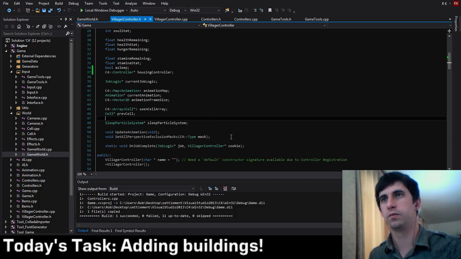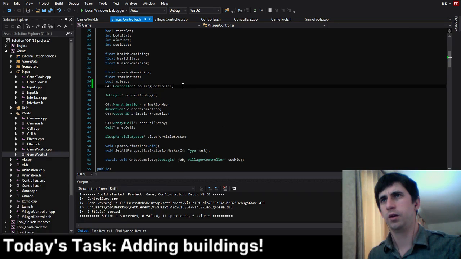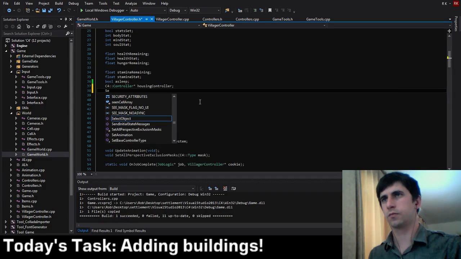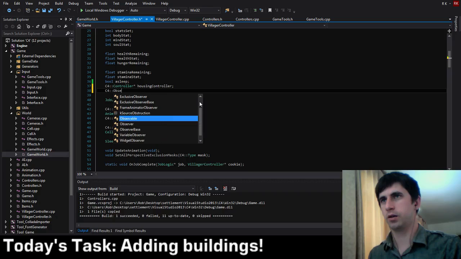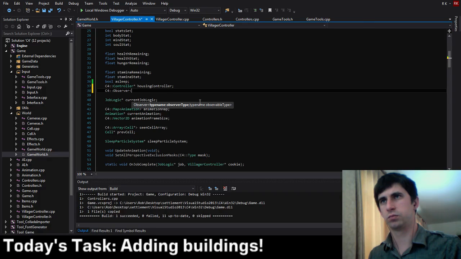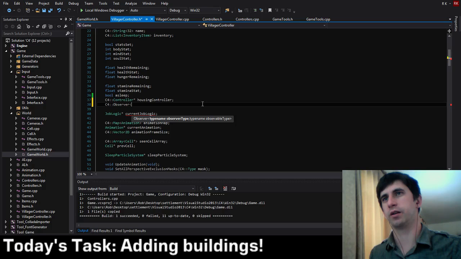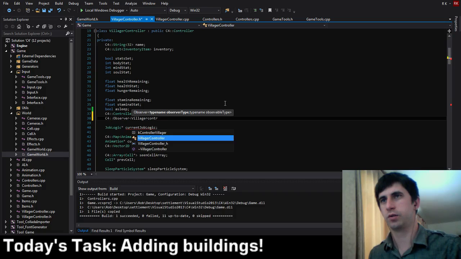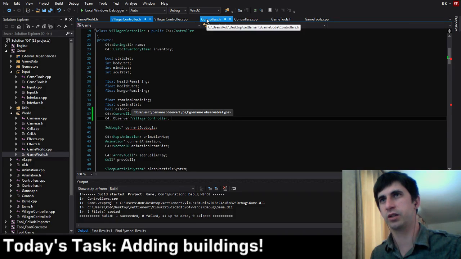We can do without. This will be an observer, and it will observe, let's see here, observer type and the observable type. So villager controller followed by, this is where things get interesting.